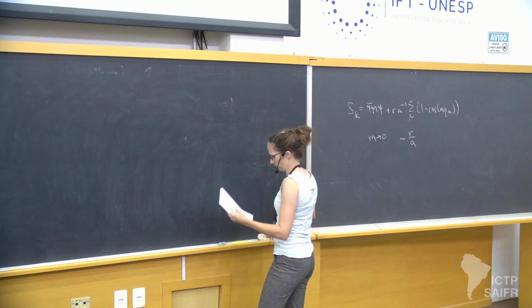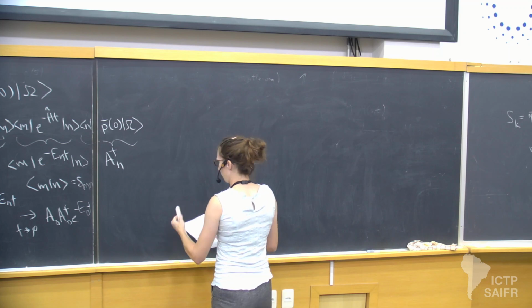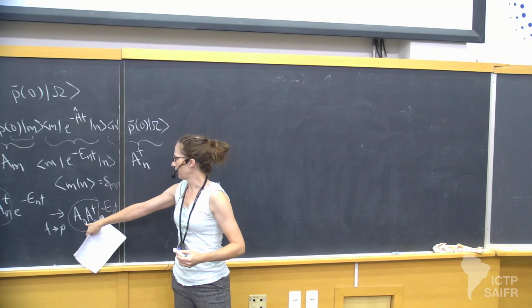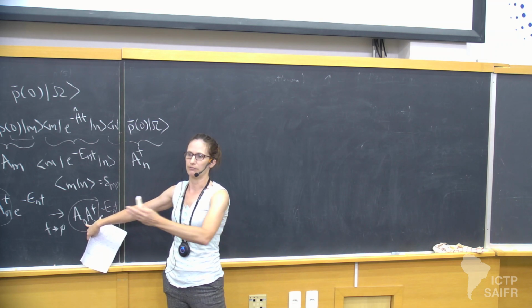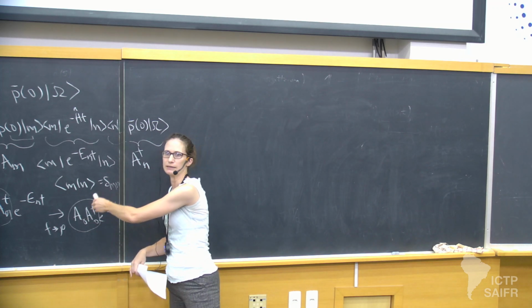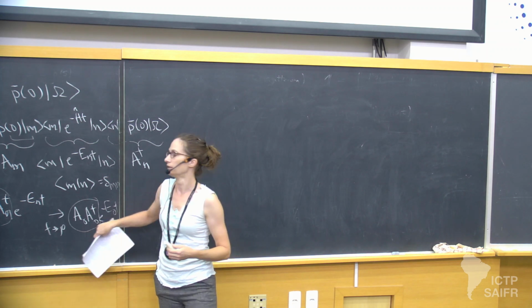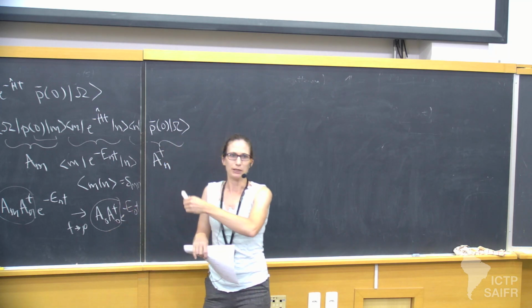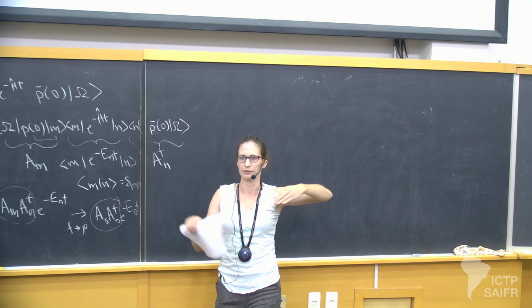But first, consider this. So we have this at hand, right? If my A0, which represents the overlap of my operator onto the ground state, is small, then I'm going to have to go to very, very large times before this term dominates and I can pick off the ground state. So I want to make this as large as possible. And in particular, I want to make it much larger than the overlap onto all the higher excited states, so that those things will die off more quickly and I don't have to go so far in time.